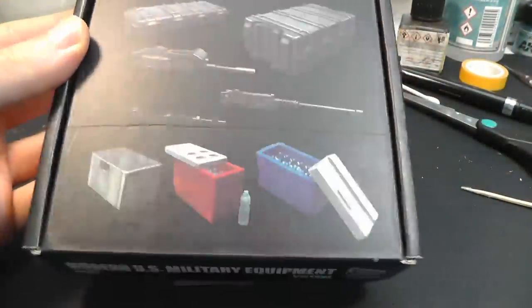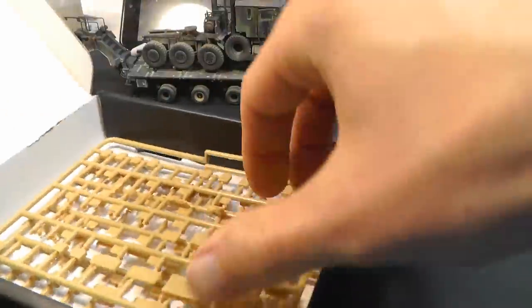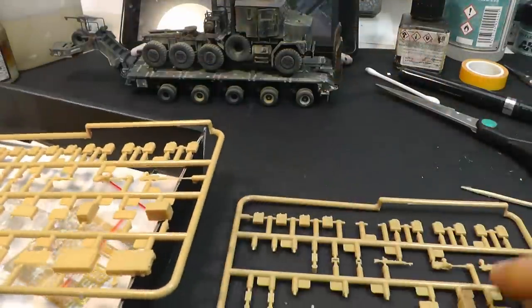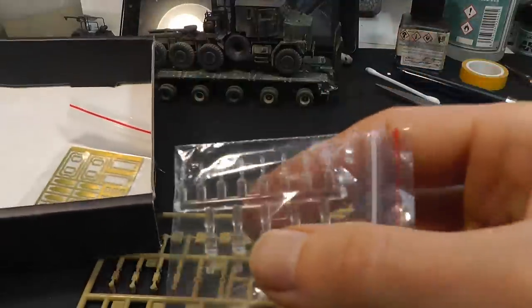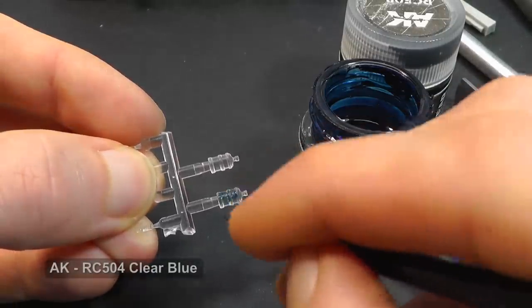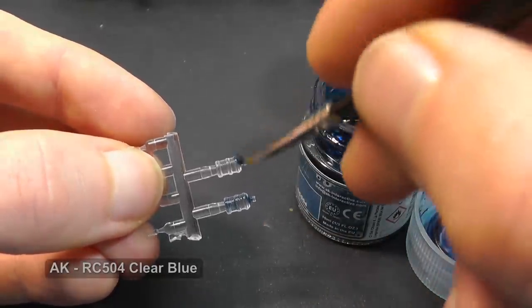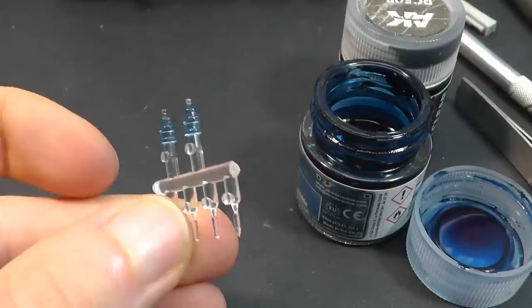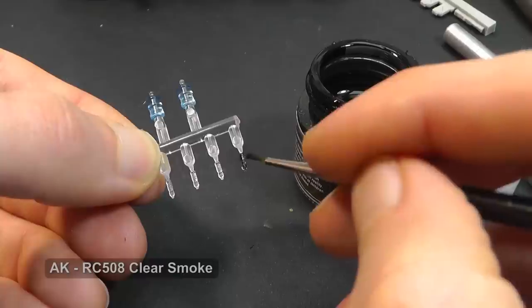A relatively new company, T-Model, recently released a few beautiful kits, but also modern accessories in 72 scale. So the bottles, canisters and boxes will be the cherry on the cake. I am painting water bottles with a transparent color, because I want to change the final shade but preserve transparency. And two tiny Coca-Cola bottles, of course.